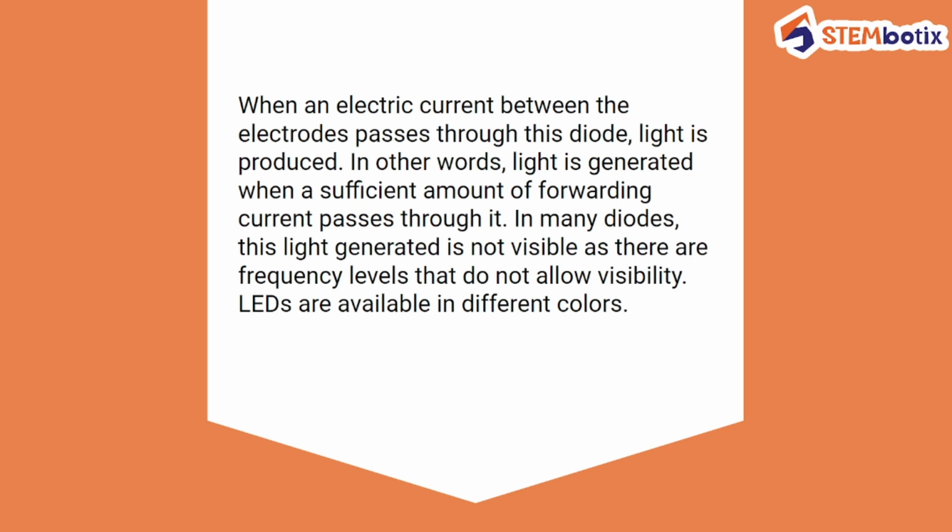Now, in many diodes, the light generated is not visible because of the frequency level, which does not allow visibility. In simple words, there are some frequency levels which are not visible to human eyes. So many diodes generate light, but that light is not visible to the human eye. LEDs are available in different colors. As I showed you in the last session, there are so many different colors of LEDs available in the market.